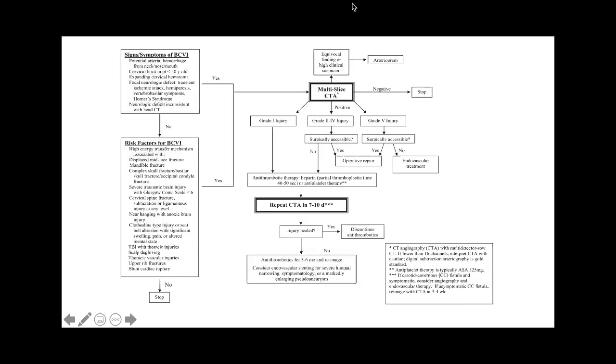So you'll see, I mean, Morton will use the TCD because he's from Washington. Do we offer that here? Like, can we get that? We don't have a TCD tech 24/7. It can usually be done during the week, but if it can be started, then it can be followed, and it only needs to happen for the first 48 hours. But it's perfect for people that are indeterminate or not great looking grade 2 or grade 3. But to your point, it helps maybe select who should get stented.